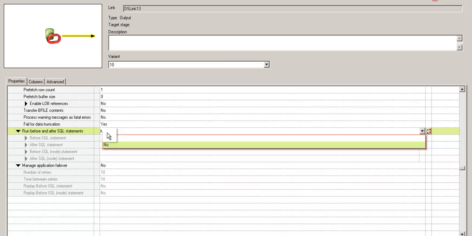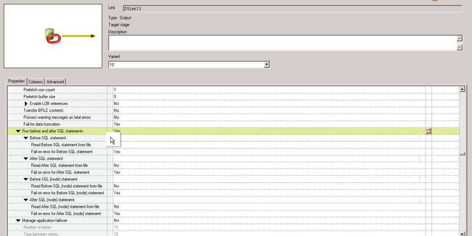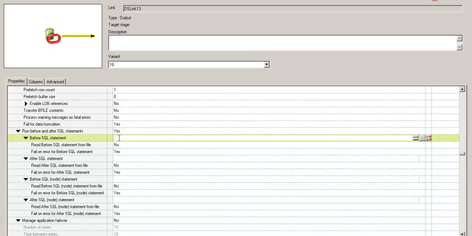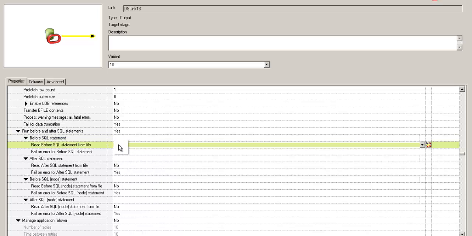So now when you say yes, see, all these things popped up, right? It's basically the before SQL statement, so we are just writing our own select statement or something. If you want some SQL statement to be read from a file, click yes. If not, no, obviously.